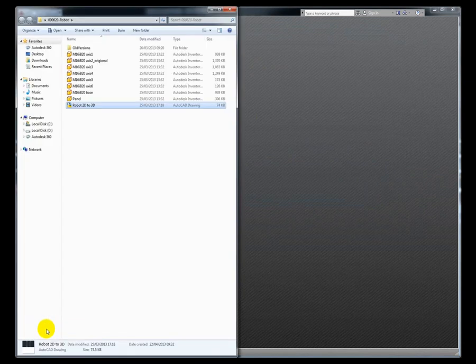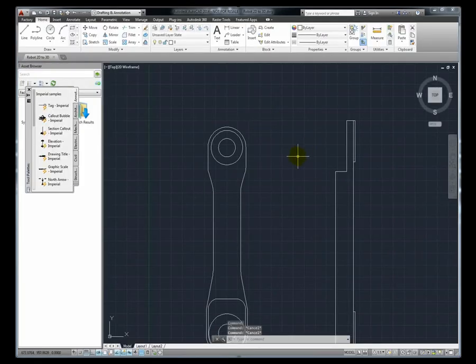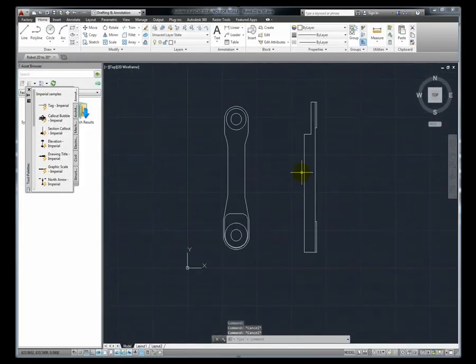So many of you are working with colleagues or even with partners or customers that are still using 2D. So what can you do in this instance? I'm in AutoCAD here, AutoCAD 2014, and I've received some files from a manufacturer of a robot assembly. I've got pretty much all of the files for this robot apart from one part. For this they've only sent it in 2D for whatever reason.